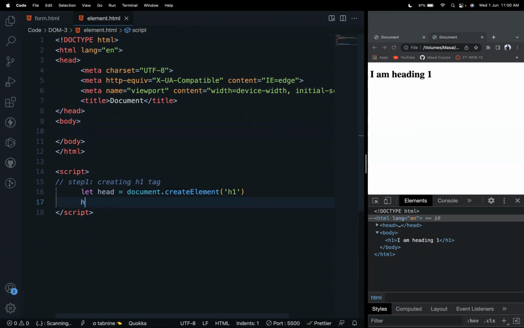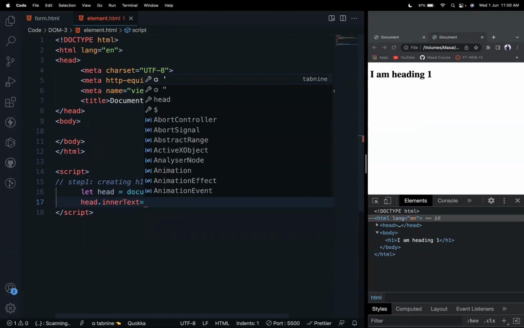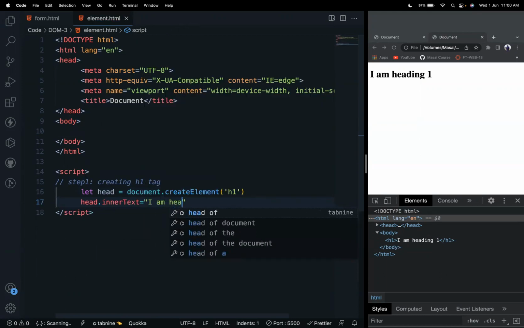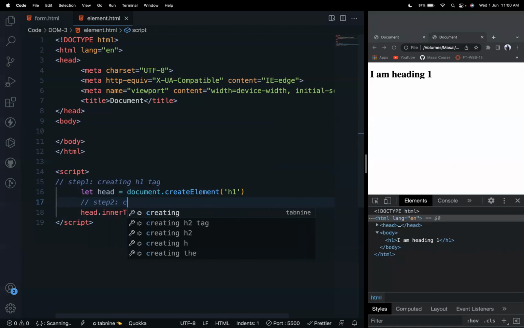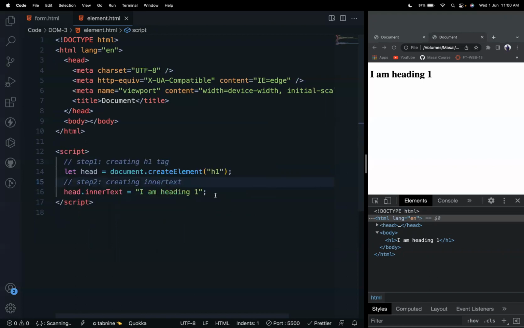You know that already. So head dot innerText is equal to, I am adding 1. So this is my step 2. Step 2 is creating inner text. Cool. So we have created 2 steps now.